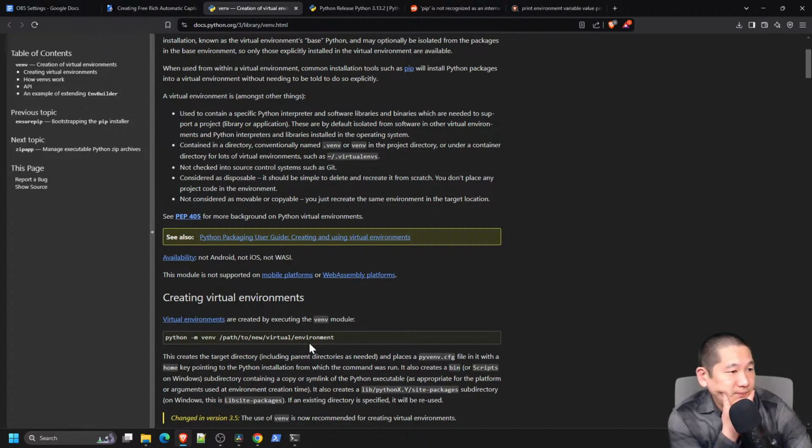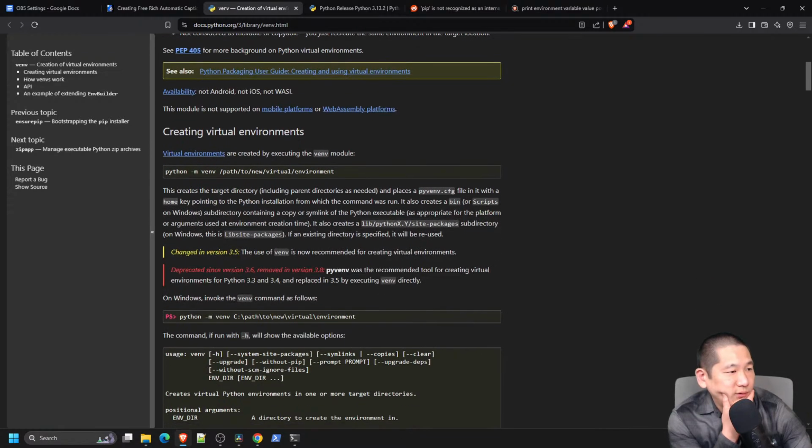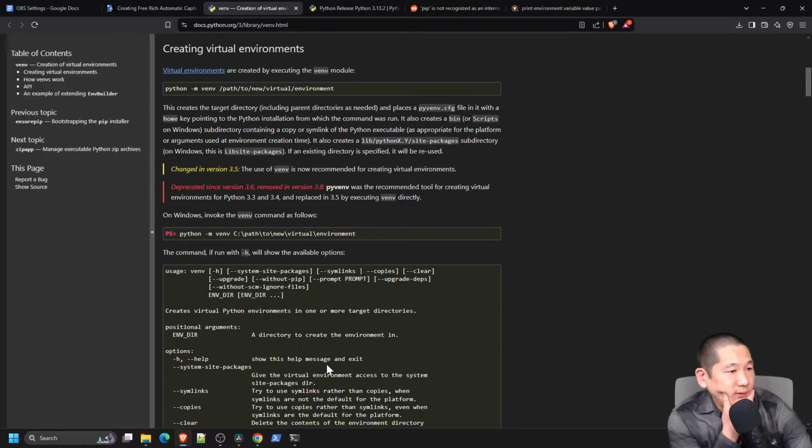So I should have called it .venv. And it should be one level deeper. Considered as disposable. Okay. Created the directory, the venv already.